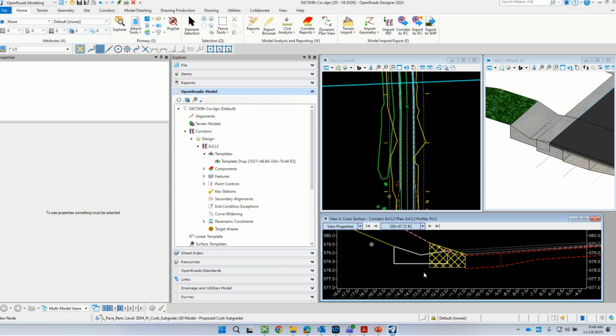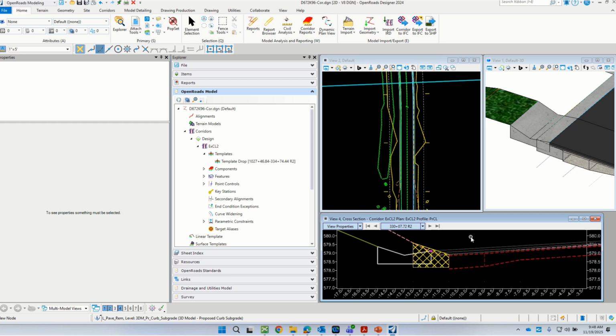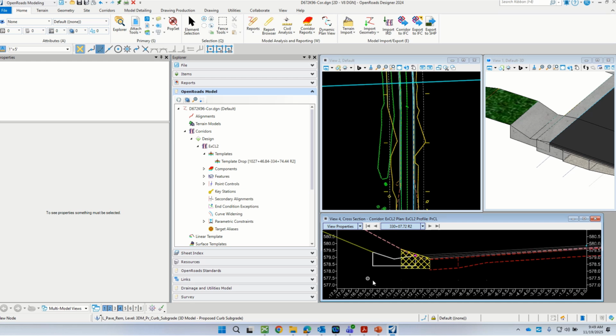And as you can see, it's showing up for us not only in this dynamic cross-section view, but also when I open up my cross-section sheets file, it's going to look just like this. It's going to be hatched as well.